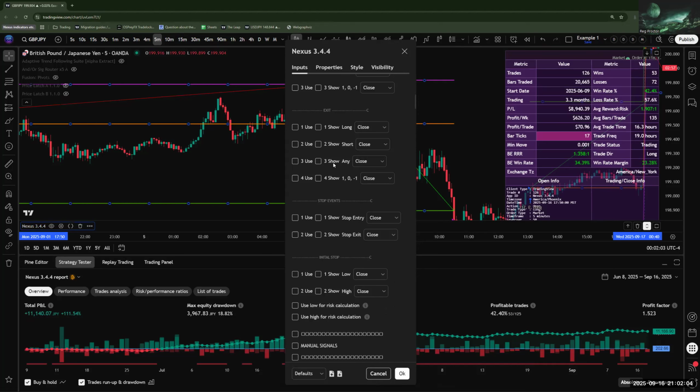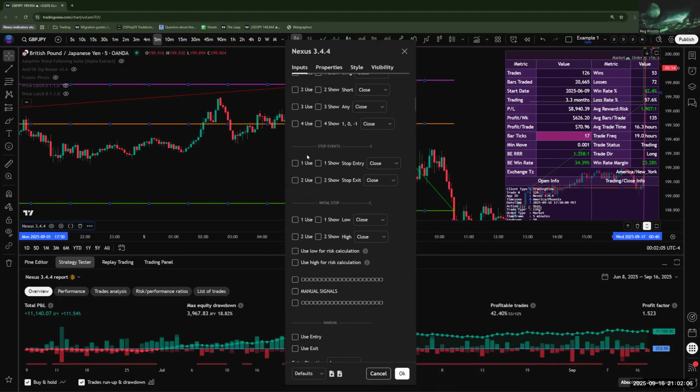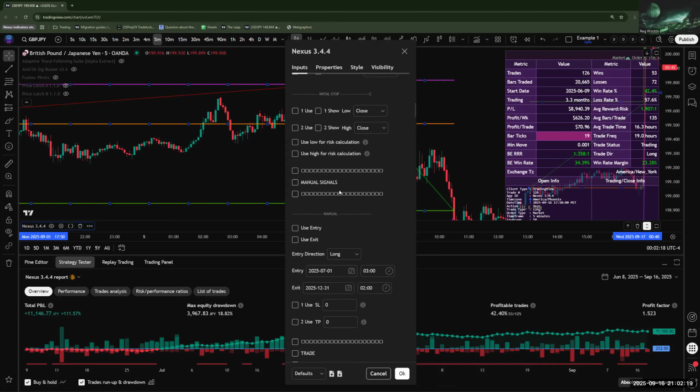These are your entries. You can set up exits. You can stop entries and exits. Like you can have an extra signal that says, well, if I get a signal here and I get an entry signal, just stop that entry or stop that exit. So this is kind of like a reverse of your entries, your exits, or an override. And this is how you set up an initial stop. And anyone who knows how to calculate risk knows that you need a stop versus your entry point to calculate risk. This is what these two are for.